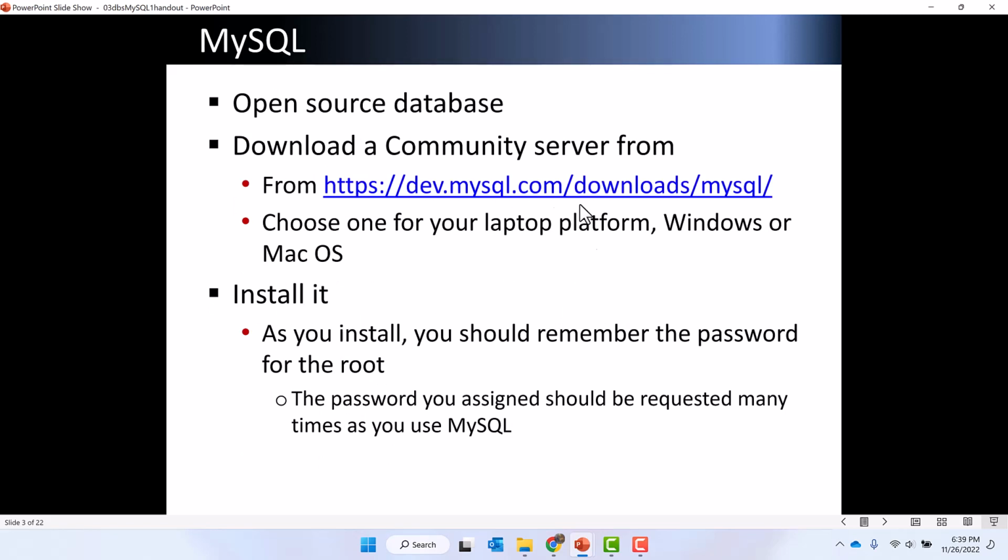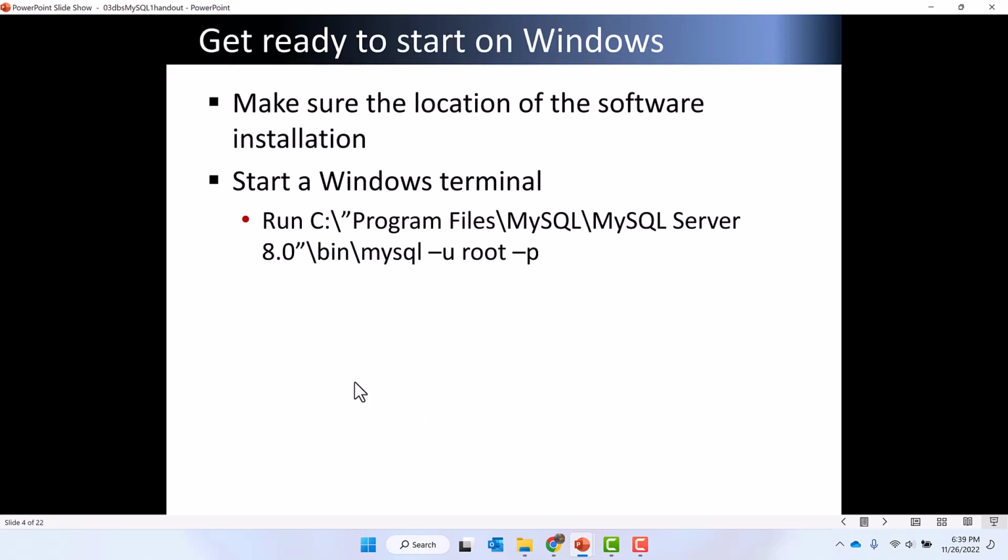You can download from here and install it. And then for Windows users, you can run.